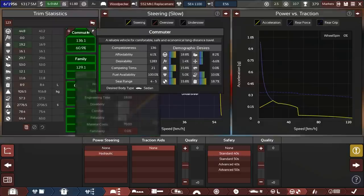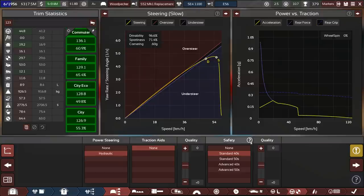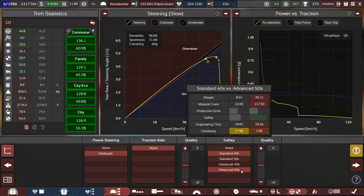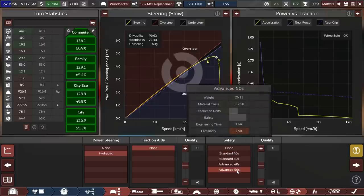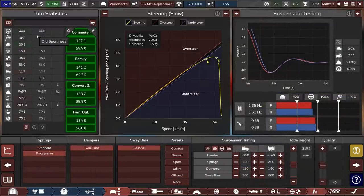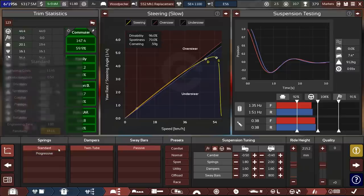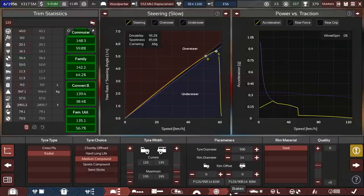Hydraulic power steering is a big time investment. Might be why the other cars have so much higher drivability — the top three are already using hydraulic power steering and we are not. Since this is the first facelift, it's viable. We could also invest into safety at the same time. We now have progressive springs, which will help with comfort, and our load rating doubles. Let's re-optimize this for 100 drivability — we're at the limit of this setup.